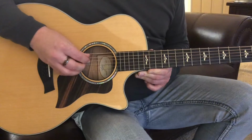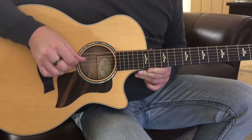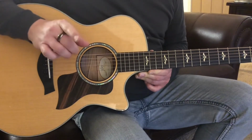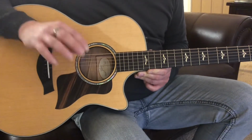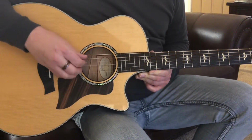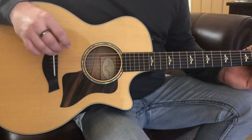So to begin with, what we're going to have is you're going to go pluck 2 and 5 and your thumb goes to 4, 3. Now that's the opening. After that, what you do, and you can probably do this for the most part. What I'm trying to get you to do is to learn to roll your fingers.